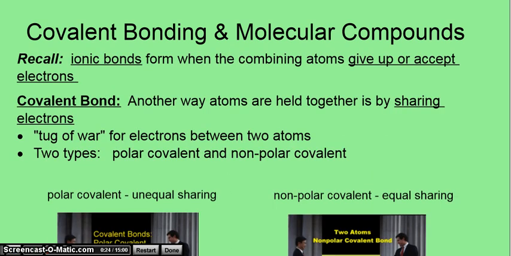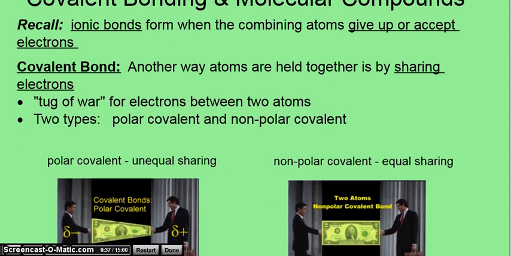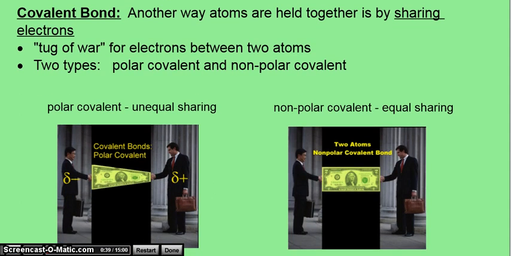So to start, compared to ionic bonds where I transfer electrons to be able to create the force of attraction, a covalent bond is going to share electrons. In this situation, neither element is able to actually pull the electrons away from the other element, so they're going to share and that will allow both atoms in the bond to behave as though they're stable. Still going to be looking for that octet, but this time it won't form ions. Both atoms are going to have to share so they get to behave as though they're stable.